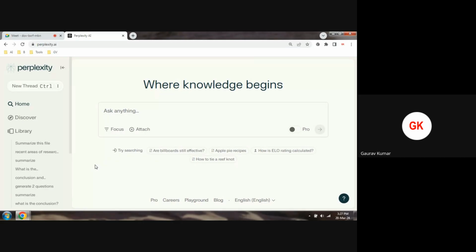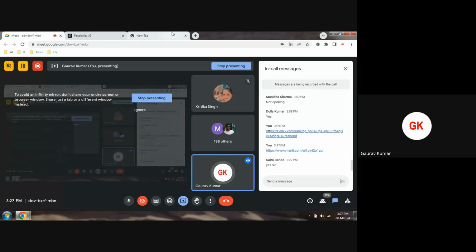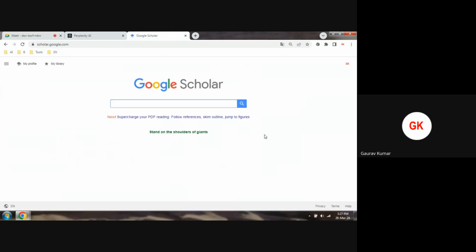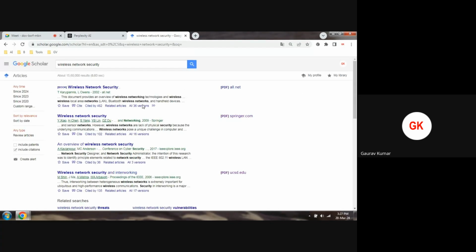If you are a researcher, you can use it for literature review. From a document, if you want to extract some knowledge, you can do it. Now, for demonstration, I am downloading one document from the internet so that I can show you something. I am downloading a paper on wireless network security.